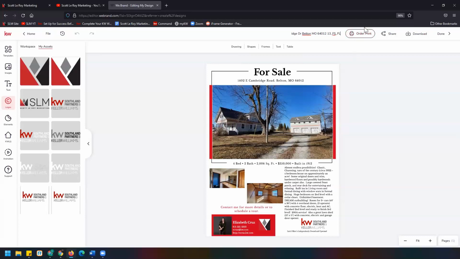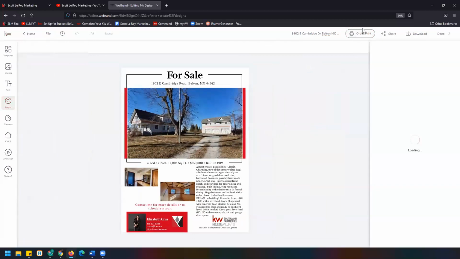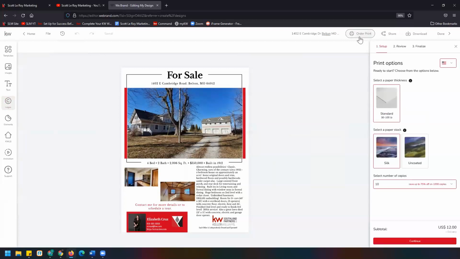The next option is order print. So you will only see this on a select few designs at this time, primarily the one-page options like the flyers, to have this print from command. So you'll be taken through the 3 steps to complete that order.